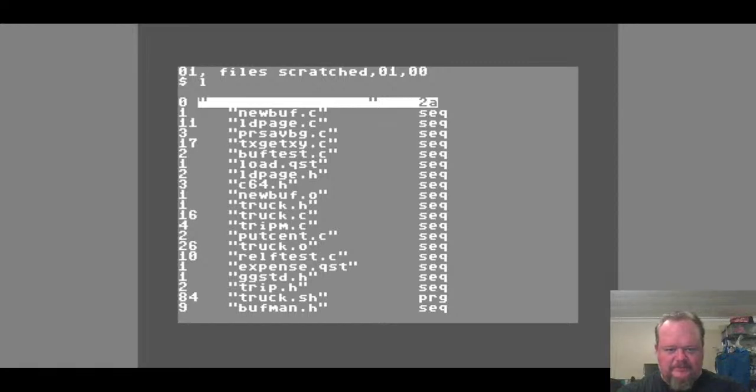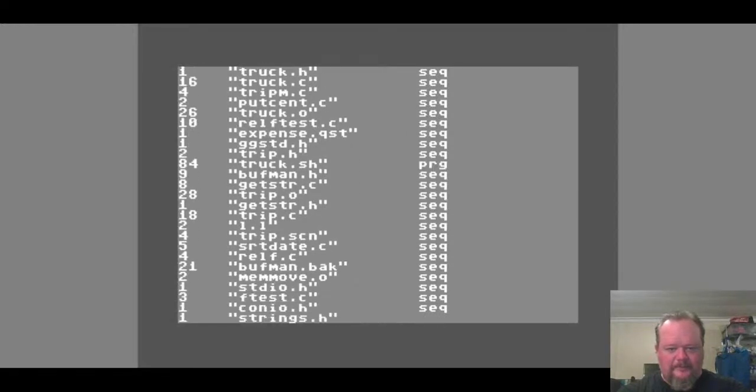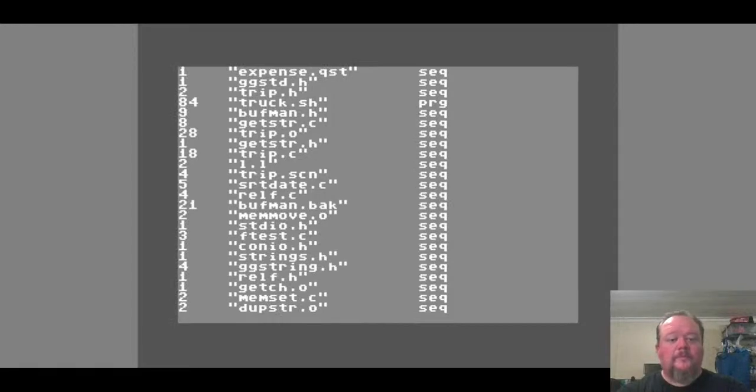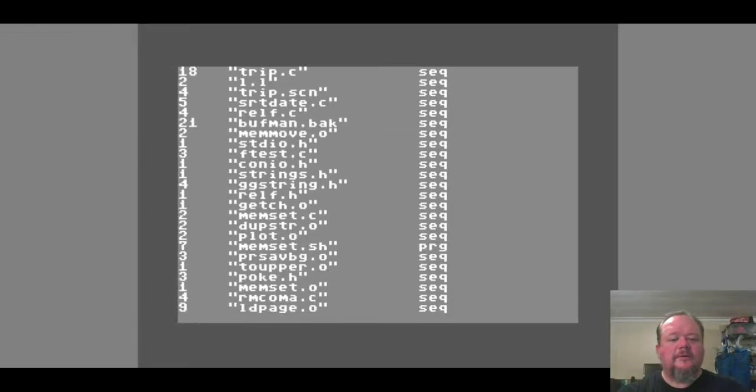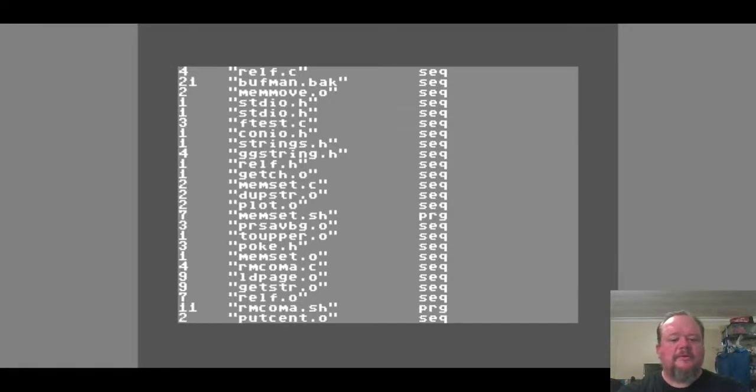Hub.test.c. Truck. Get string. Trip. Then set. Remove commas.